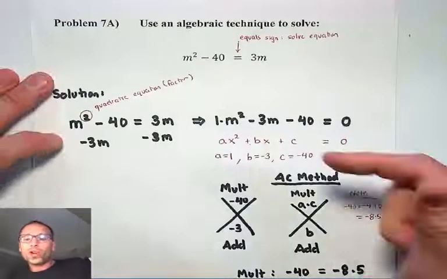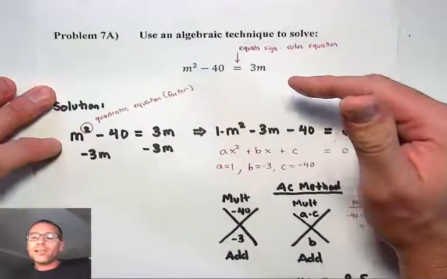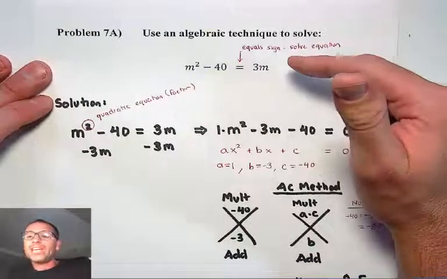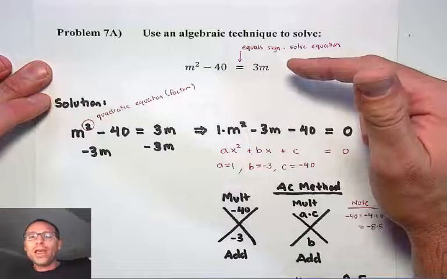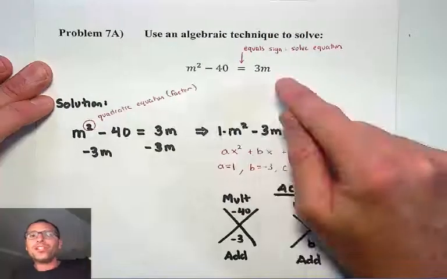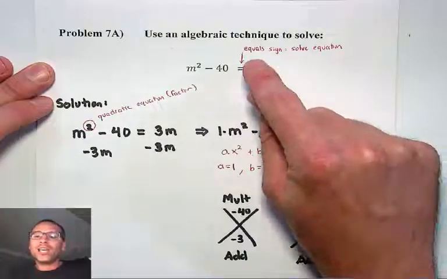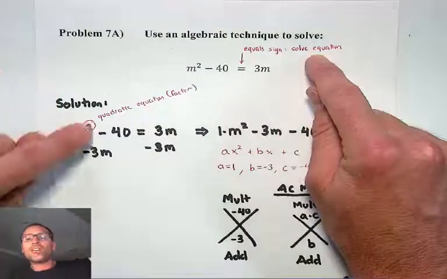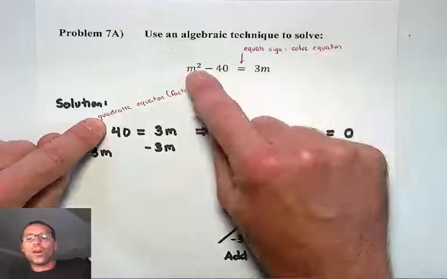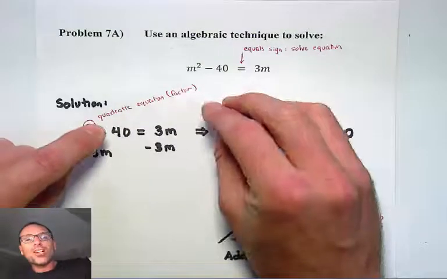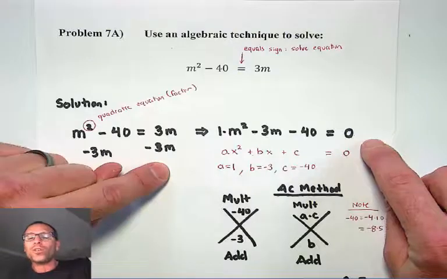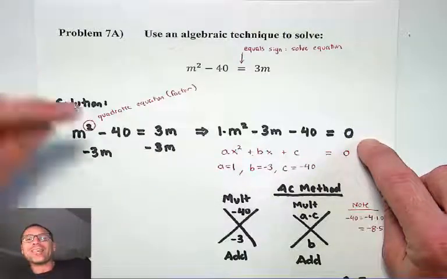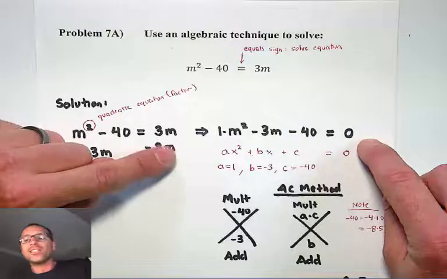Before we move on, let's just do a quick review. First thing we did to get those math thugs off our back is we actually read the equation in its entirety, real slow. Then we asked ourselves that famous question: is there an equal sign? In this case, there is. We're going to solve the equation. We classified it as a quadratic because we saw that square. When we solve a quadratic equation via factoring, we're going to get the right-hand side of that equation equal to 0. In other words, we're going to put the quadratic equation in standard form.